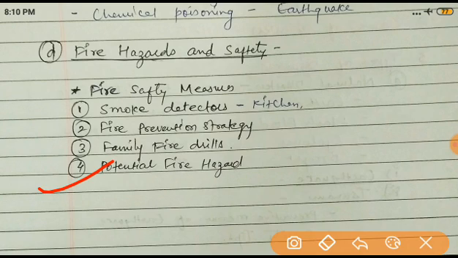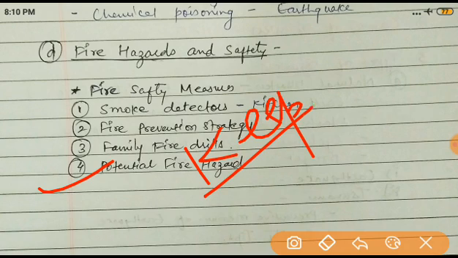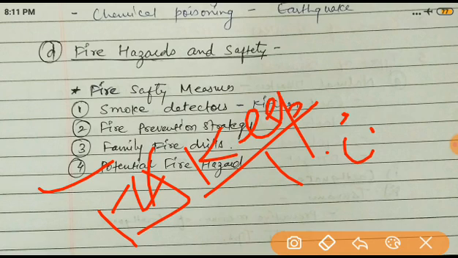Then the last one is potential fire hazards. Here you have to keep an eye on everything while you are cooking: gas, stove, plastic, matches. So you have to keep your eyes everywhere. Sometimes fire may catch in a sari or your clothes, so be careful. Sometimes people who smoke have to put their butts properly in an ashtray. An ashtray is a place where cigarettes are kept. So they have to put off the cigarettes and extinguish them.